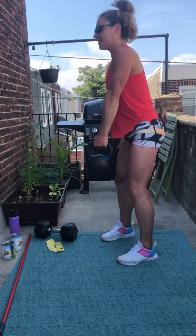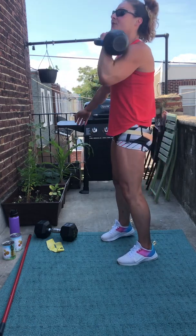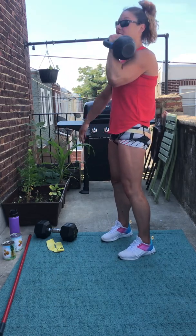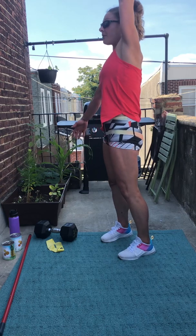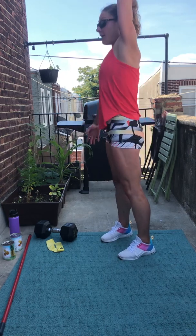All right, from there, push press. That comes from that front rack position, elbows in front when you're in the down position. Extend the elbow all the way and then keep your fists on line with your ear.